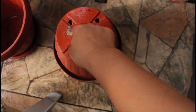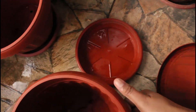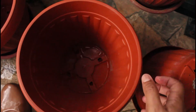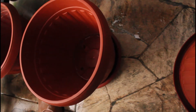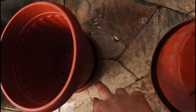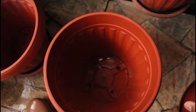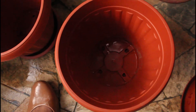So basically this is how I do it — bore the holes at the bottom. This is how it looks at the bottom. I normally place a tray or barrier at the bottom so when it's on the balcony I don't have to worry about my balcony being dirty. And when you finish preparing the planting pot like this, then you can put in your potting soil and begin planting whatever you choose to plant.